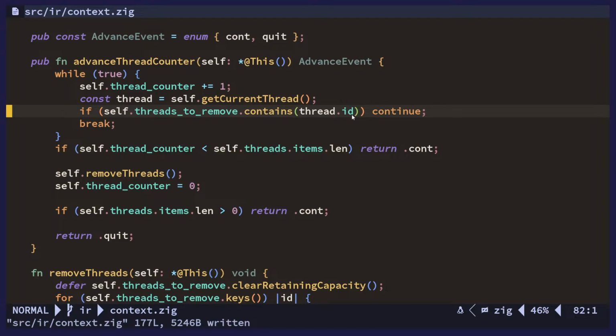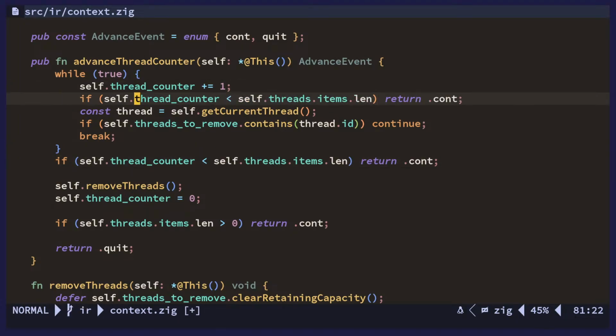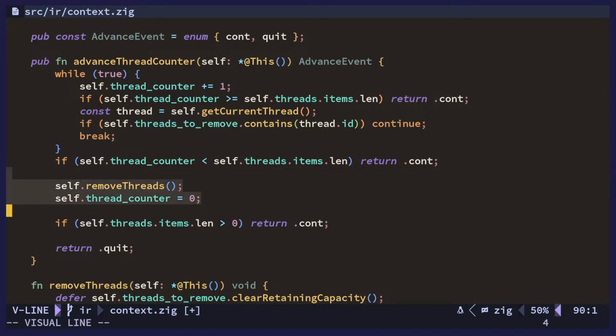If the thread wasn't in the remove bin, we go out here and we break the while loop, and then we check these things. Now it's also important to check if we're at the end. So if we're suddenly over here, we should actually do this part over here.